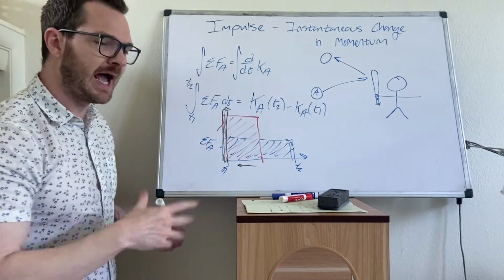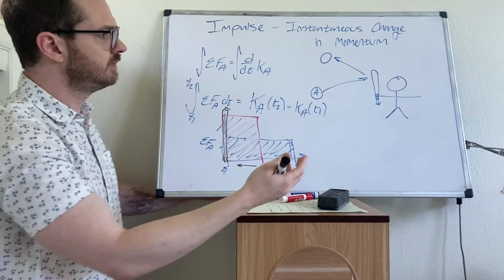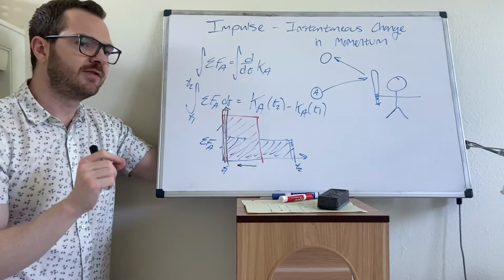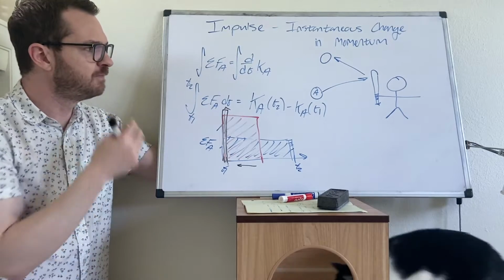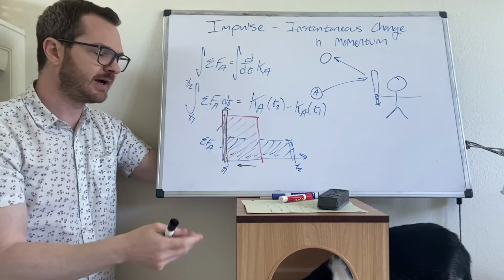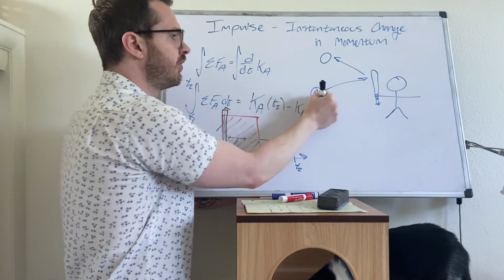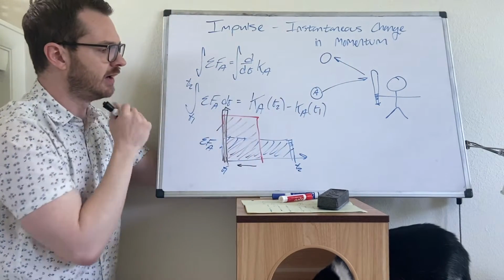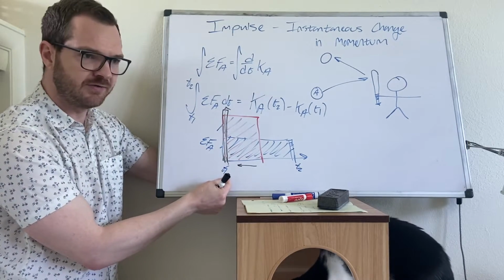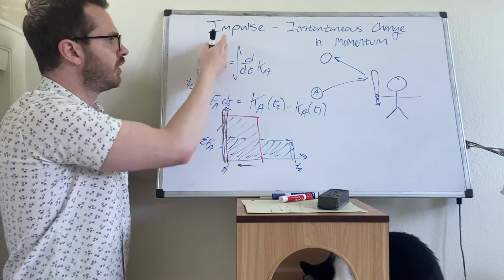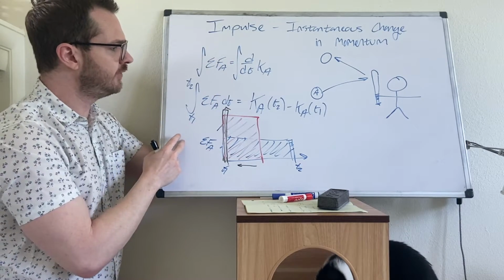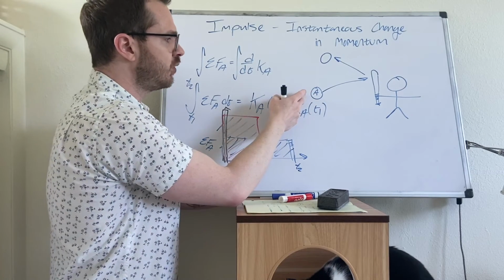Now, is that actually what is happening in the problem? Well, no. We know that the ball and the bat are physically in contact for a period of time. Depending on whatever phenomena we're looking at, maybe it's microseconds, maybe it's milliseconds, but there is a period of time where the ball is in contact with the bat. What we're going to do is assume that it's effectively 0, and we're going to call that an impulse.